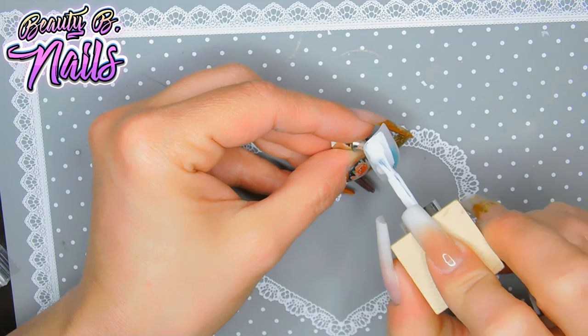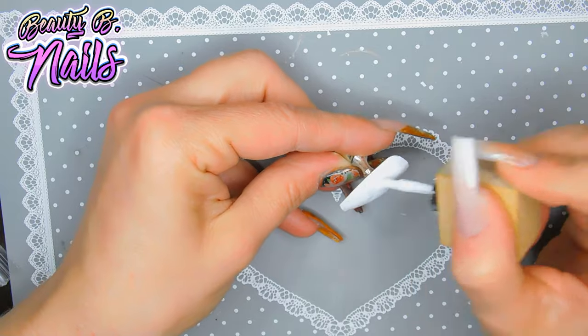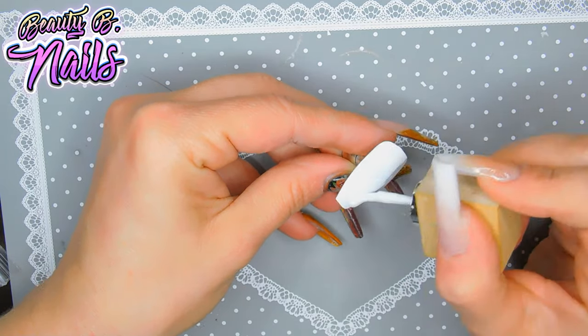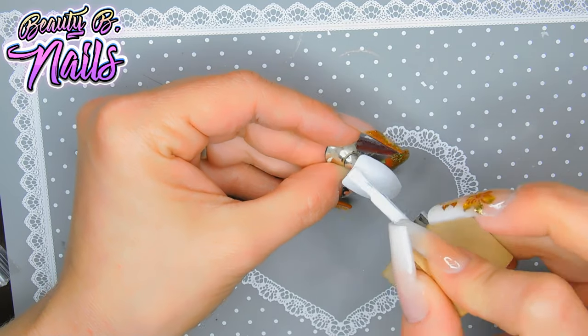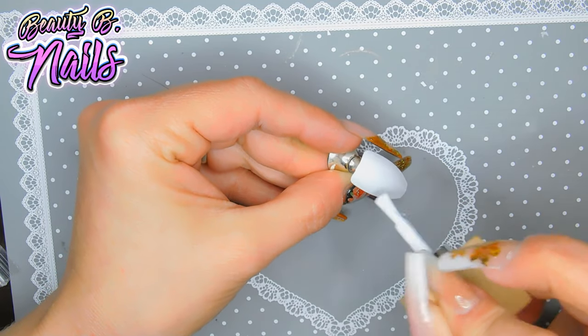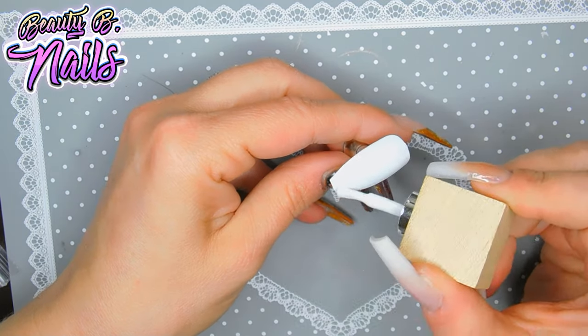just really thin, guys, because when you're using gel polish to do a geode nail, you're going to be applying multiple layers. So keep that in mind. Just remember that you don't want it thick at all because a thick geode nail is really not the coolest thing at all. I don't know. I'm just kidding.